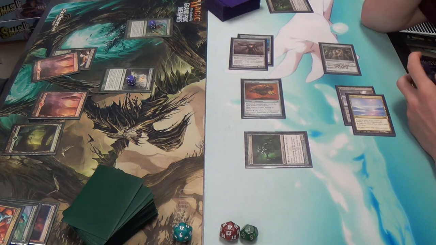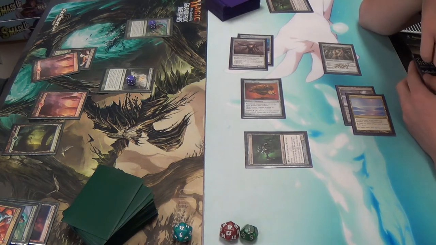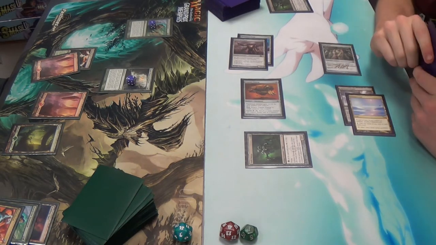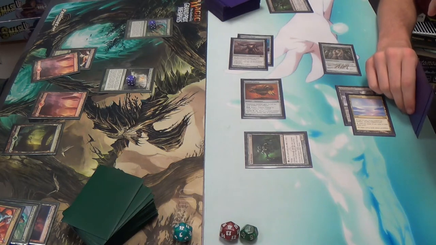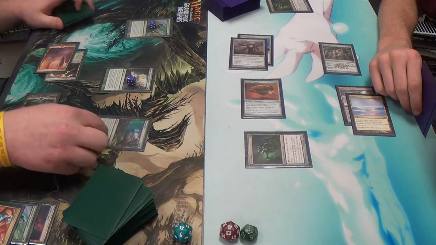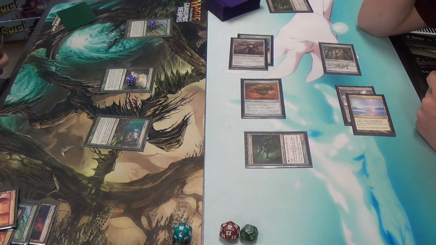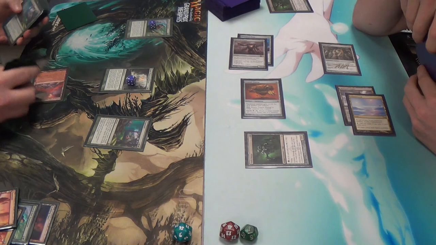I thought you said Temple of Mystery, and I was like, oh, yeah, here you go. Good for a land. Scapeshift. Sure. That was close. I'm gonna grab one. Searching for lands. So do I. This was a one land hand. Really? Mine was a one land hand too, but that doesn't matter really.